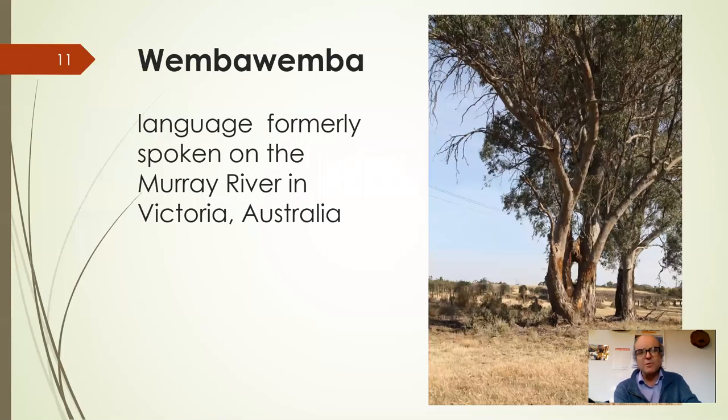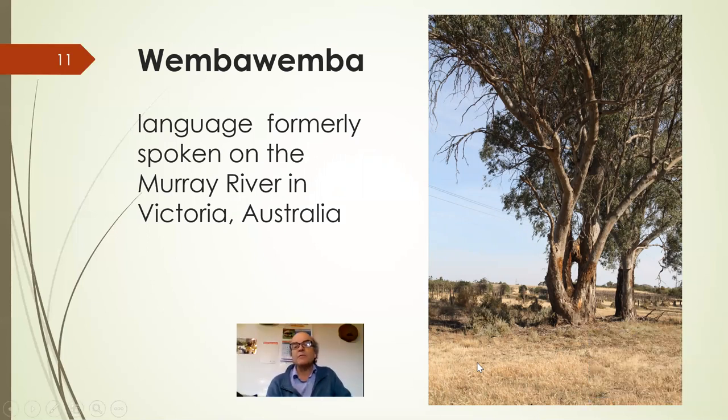And I also wanted to show you a photograph of what the countryside looks like where this language is spoken. So it's very dry country, much drier than Assam. The annual rainfall in that area would be, well, I think you could get that much rain in a single day in Assam. But this particular tree that I hope you are now able to see, you can see a little gap in the middle of the tree. And the indigenous people, the Aboriginal people, the tribal people long ago made the tree grow like this so that it would mark the fact that this was the boundary between two tribal areas.